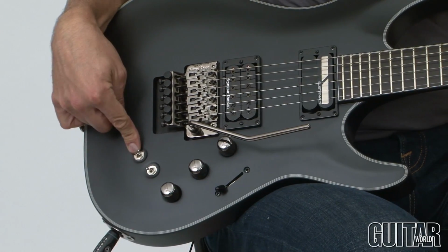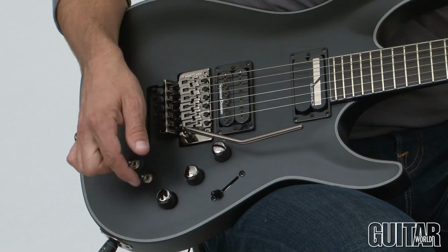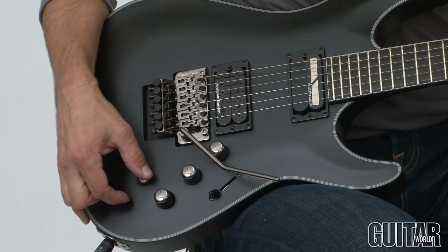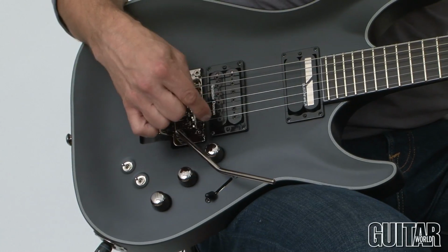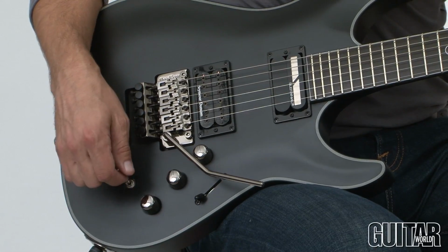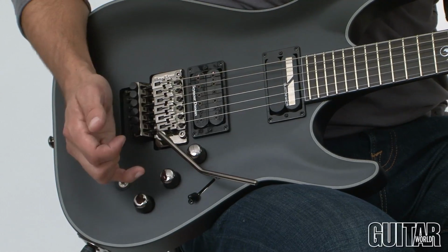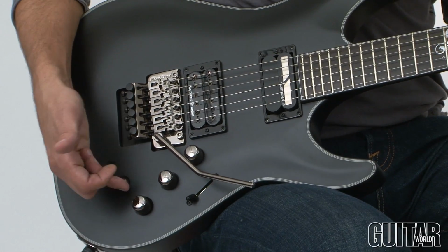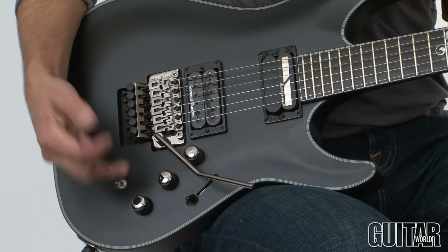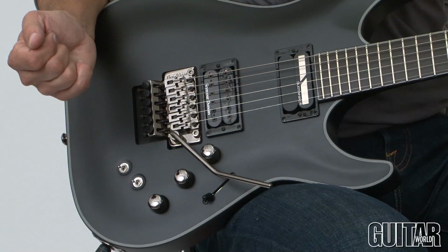The mini toggle located over here is the on-off switch. Simply pushing it down engages the Sustainiac pickup located over here. And then over here, the second mini toggle gives you three modes of operation. We have normal mode, which sustains the note infinitely with no coloration. In the middle, we have mix, which offers the same infinite sustain, but you get the second and third harmonics out of that. And then we have harmonic on the upper register, which basically sustains the fifth and seventh harmonics. You'll get to hear that when I start playing. And the last knob here controls the intensity of the Sustainiac.